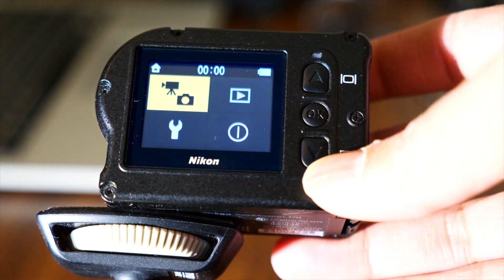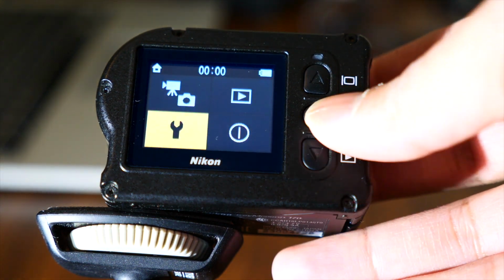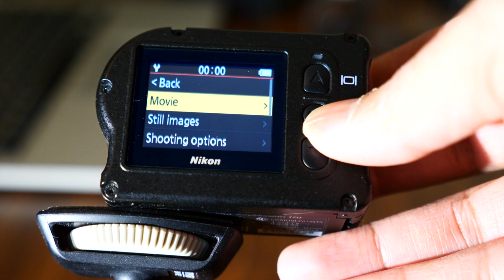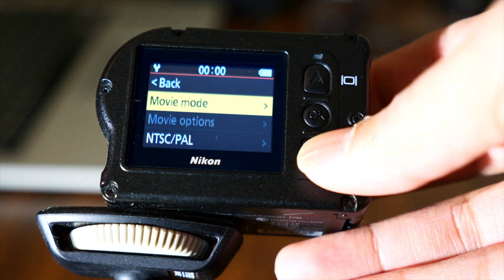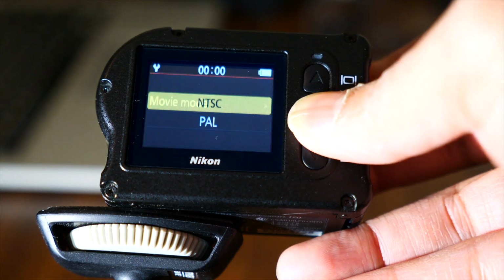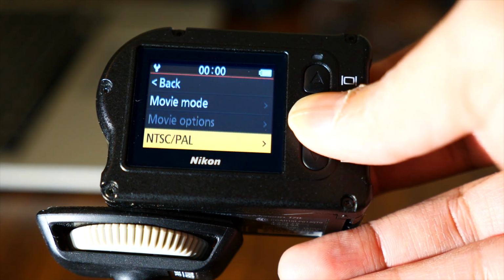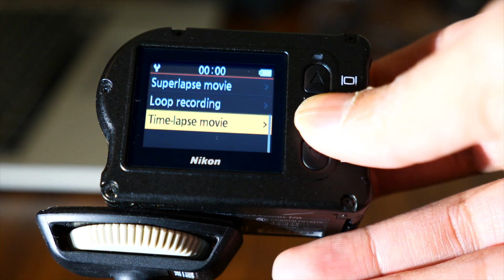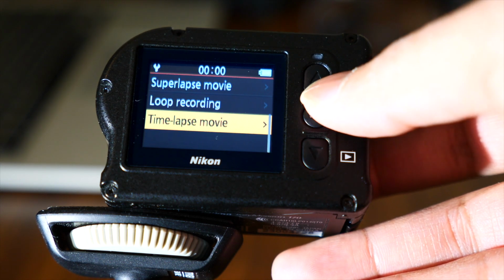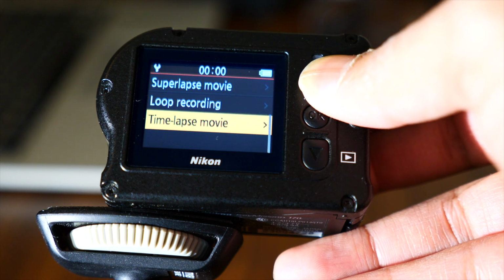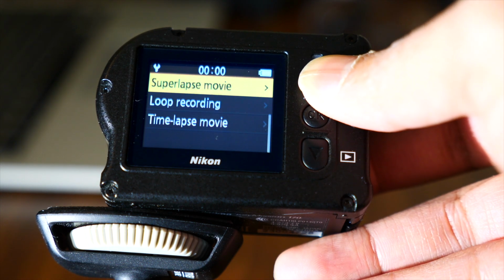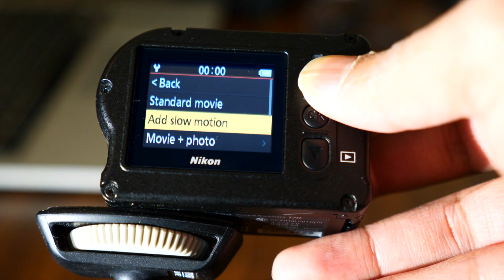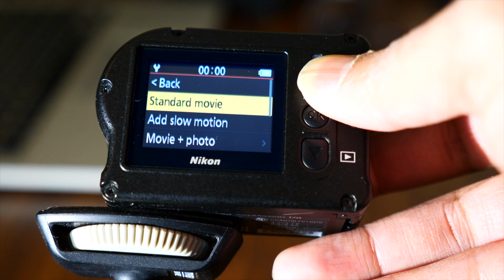So what we need to do is firstly go into the settings, and then go into the movie mode. Here you can see it's on NTSC, and then you go movie mode, and you have all these options: time-lapse movie, loop recording, superlapse movie, plus photo, add slow motion, standard movie.